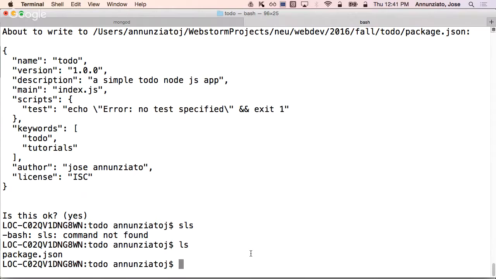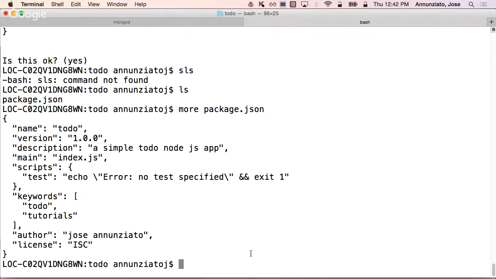So this package, if we do a more on the package.json, we have a JSON object. The curly bracket opens, which means that this is an object. Objects have name-value pairs inside. We have attributes, and then we have values. We have these colons. It says this is the attribute, and ToDo is the value. Version is the attribute, and the value is 1.0.0. Description is the attribute, and so on and so forth. Make sense? And they're all comma separated.